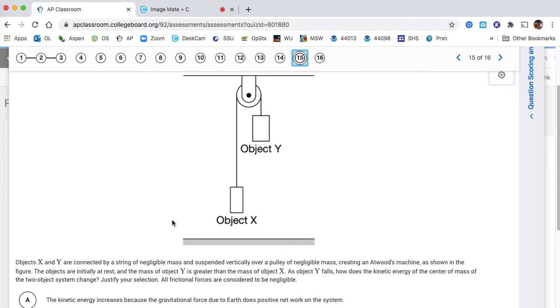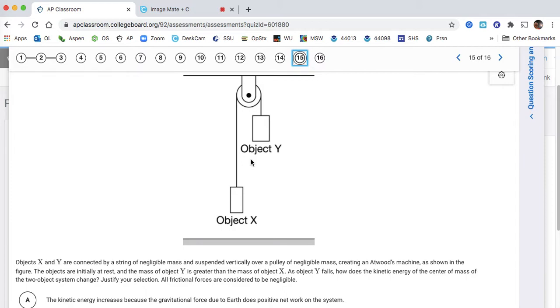Well, where is the center of mass of this system? It's always closer to object Y, right? Exactly where it is, I don't know, because we don't have the exact masses or the distances. If we did, we could calculate where the center of mass is. But we know it's closer to Y because Y is more massive. So where's the center of mass of the system? It's somewhere in this region up here.